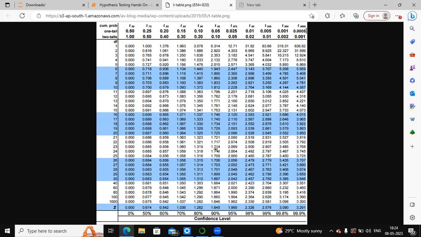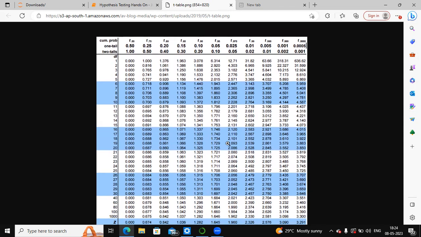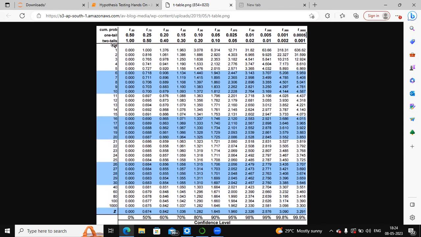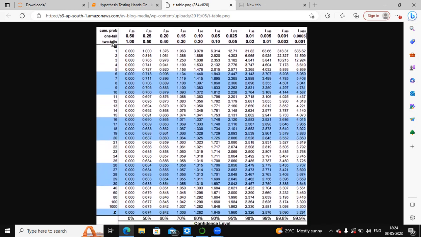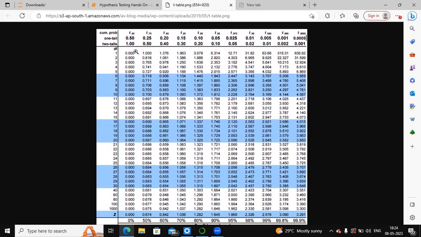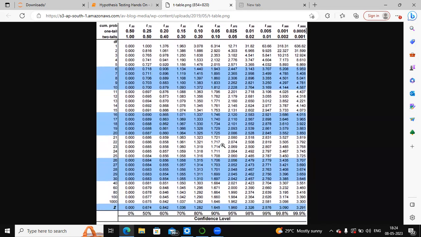Also, these are the values. You can see the cumulative probability in the upper row. For one tail, 0.5, 0.25. For two tails, it's double that. So let's see some hands-on performed on hypothesis testing using the t-test.